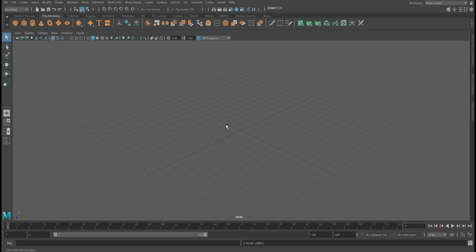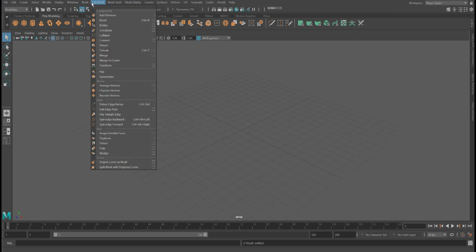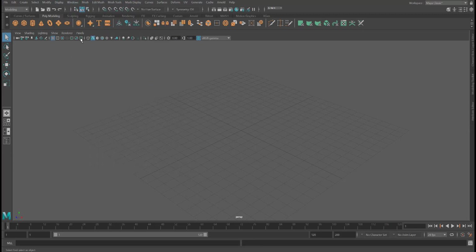Okay, so a breakdown of this interface. We have our top menu over here, and this is just a traditional menu, just like you'd have in any other program. We have a multitude of ribbons over here, and these ribbons will allow you to do everything from instantly creating 3D primitives to modeling and animating different objects. So that's some pretty cool stuff, and we will definitely cover a lot of this throughout the class.